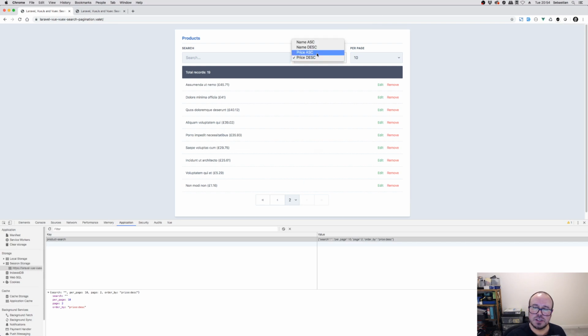If I change the order, price ascending, and go to the previous page, that seems to work fine. Let's go name descending. That changes. We're still on page 2. Name ascending. If I go to edit the page and come back, we're exactly on the same page as before we clicked on the edit button.